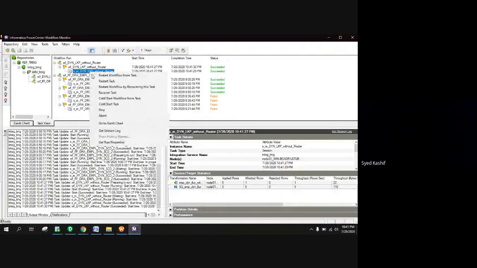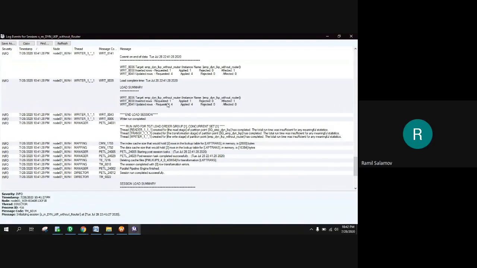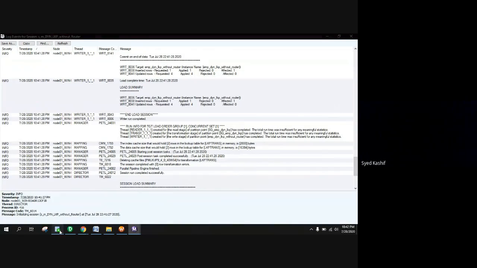Previously you had an insert pipeline and an update pipeline. Go all the way to the bottom. Records inserted is 1, records updated is 4. Okay, check the data.